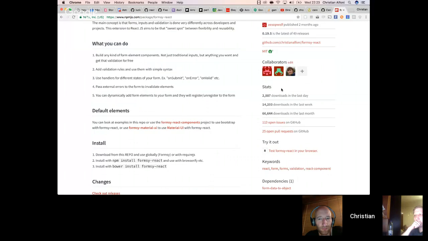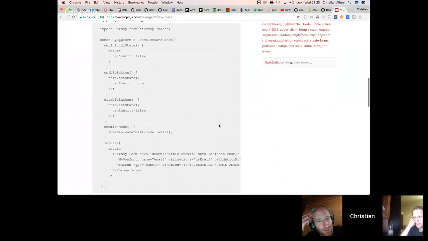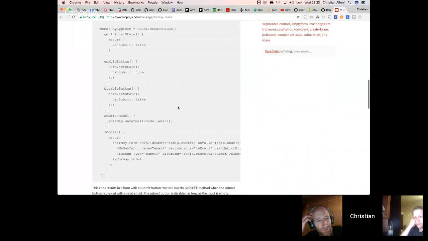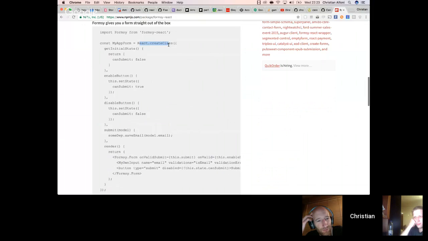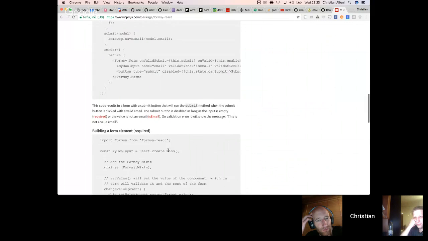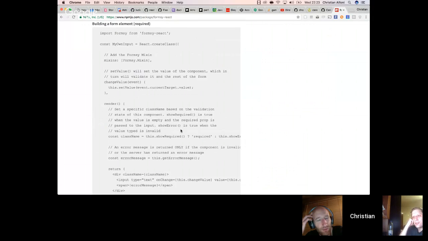I wish these were the numbers for Cerebral. And I don't think it's any good. It's a bunch of internal magical state inside of React, and it even has React createClass. It's super old.